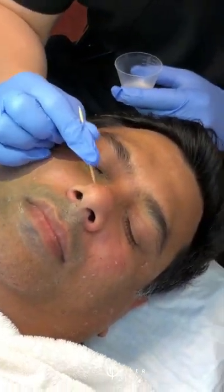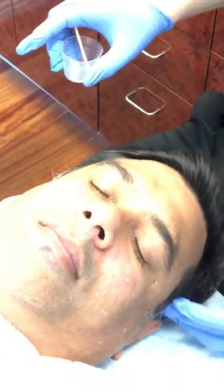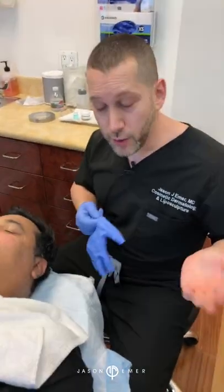And this can be done on all skin types, but it just needs to be done very cautiously. So that's really it. That's the TCA cross for first treatment. And we're going to go to our next step, which is doing the cosmetic peel. Stay tuned.